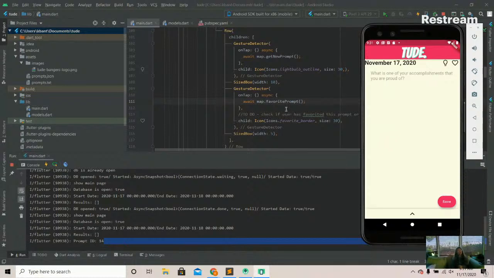So the next steps I think that I'll have to do here to finish the prompt favoriting will be to first, when we click that button, we're going to need to check to see if the prompts database has been created.